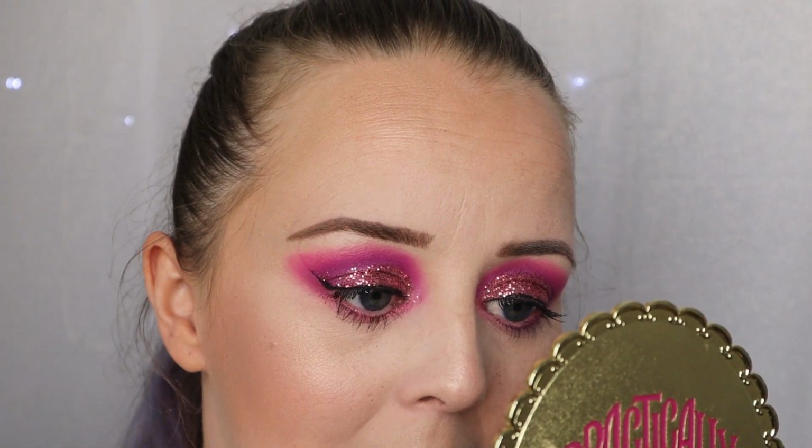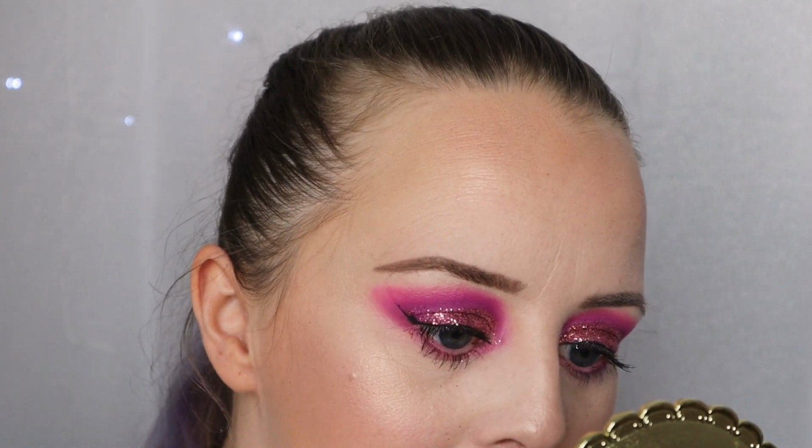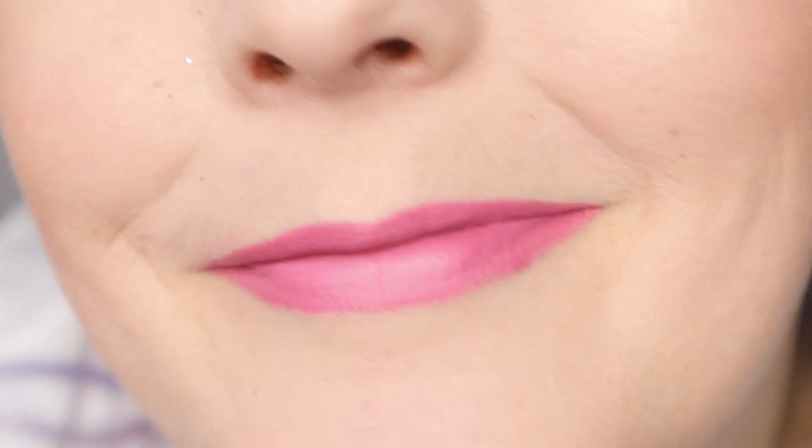It feels really nice and creamy. This is the lipstick. It is kind of matte, but it feels soft and it feels moisturising. It doesn't feel dry at all. It feels like you've got almost like a lip balm on your lips, but I really like it.